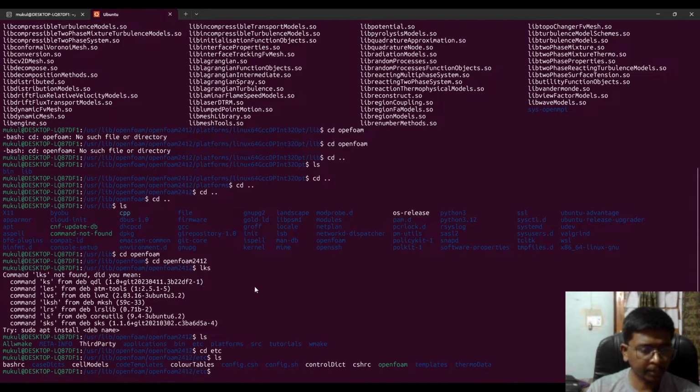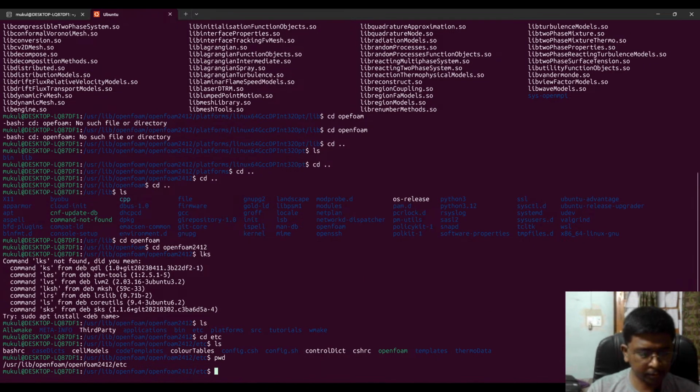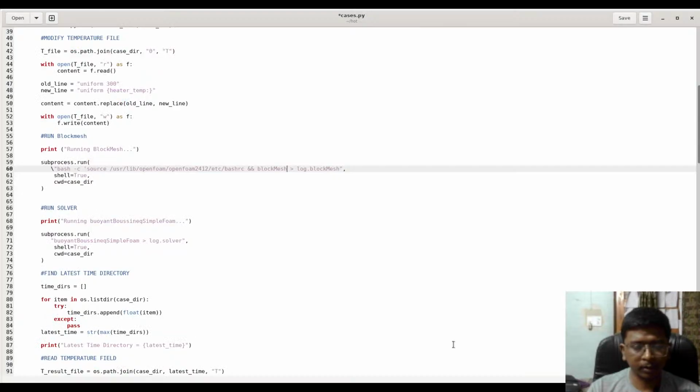Okay, fine. But basically, I just wanted to know about this part. User lib OpenFOAM 2412 etc. Same here.